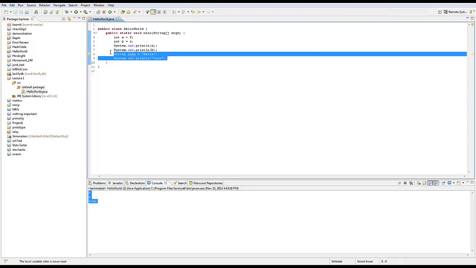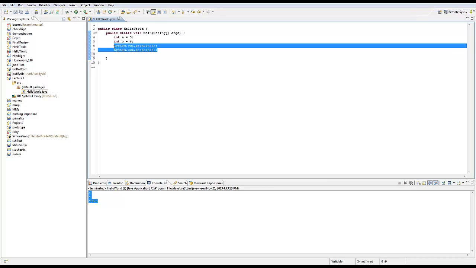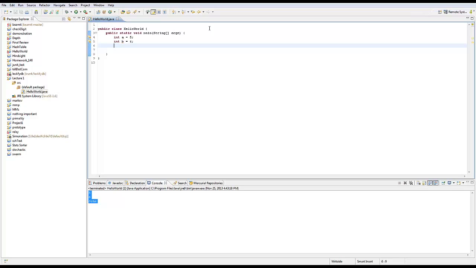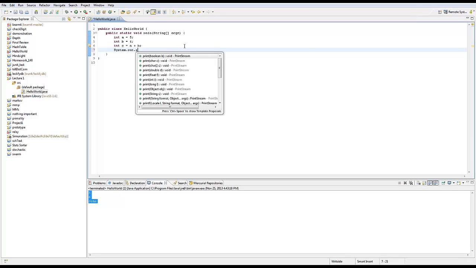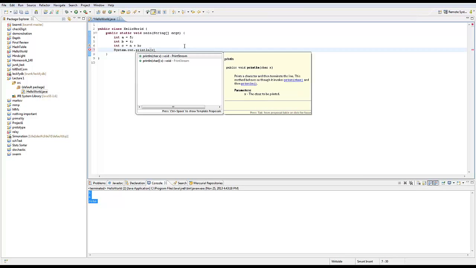So let's get rid of this and let's go back to our calculator app. So we want to make an integer and store the sum of a and b. So how would you do this in Java? Let's declare an integer c, and then what we would do is a plus b. So this would take the value that's in a and reference it. So it's like plugging 5 into a and plugging 6 into b. That's what you're doing. So c would then store the value of a plus the value of b. So if we system.out.println c, we would expect it to print out 11.